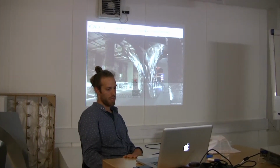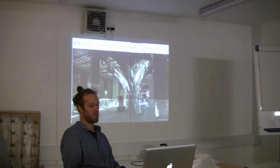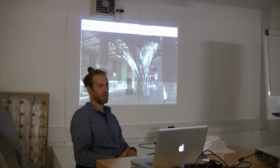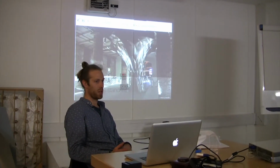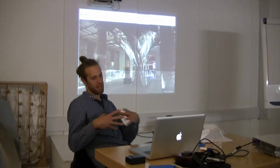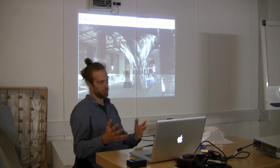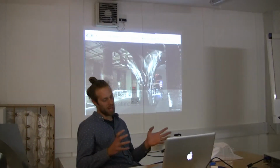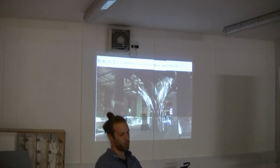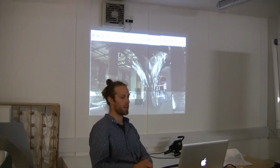That idea was born out in this project last year at the Venice Biennale, which was a large sculpture for Zaha Hadid Architects. We worked directly with their design team in a workshop over 4 days, exchanging ideas, us bringing our domain knowledge of the sheet metal forming, the robotics, software, basically what was possible with this manufacturing process, and also giving them a lot of information about how they could build their own software to model this form, so they could embed those manufacturing constraints within their own design process.